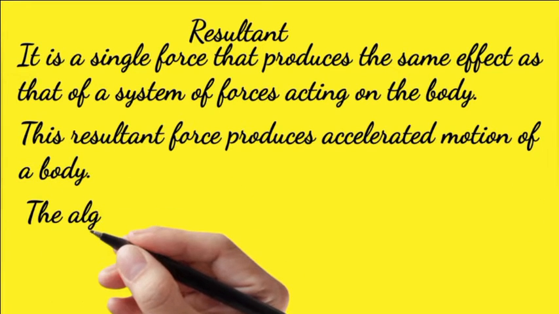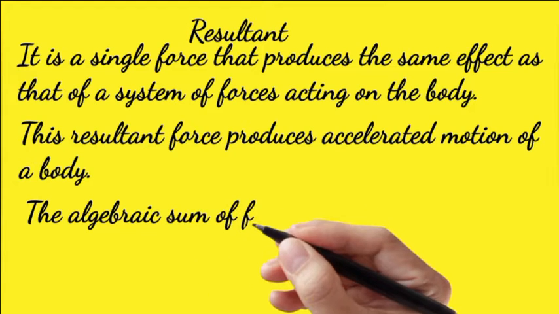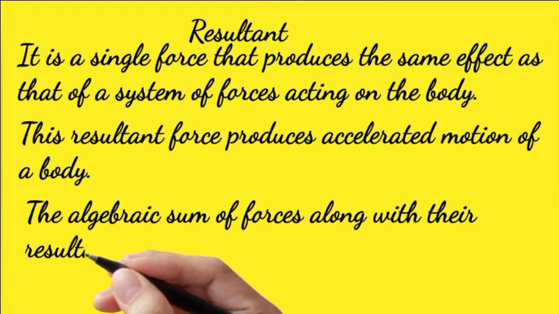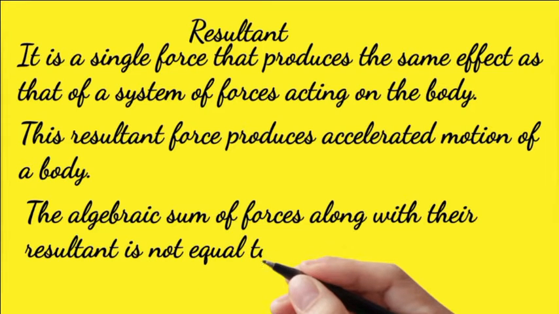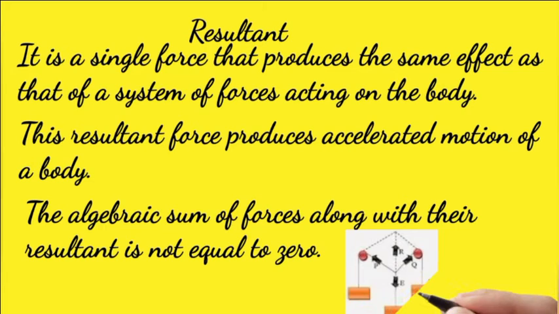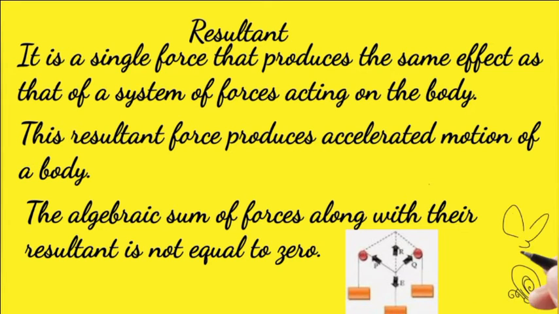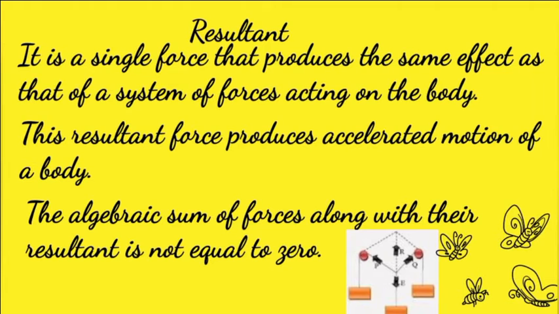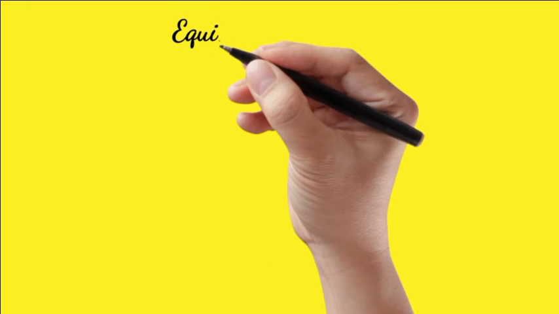Secondly, the resultant force produces accelerated motion of a body. Also, the algebraic sum of forces along with their resultant is not equal to zero. So please take note. Resultant force results in motion, accelerated motion. Then the algebraic sum of forces along with their resultant is not equal to zero.